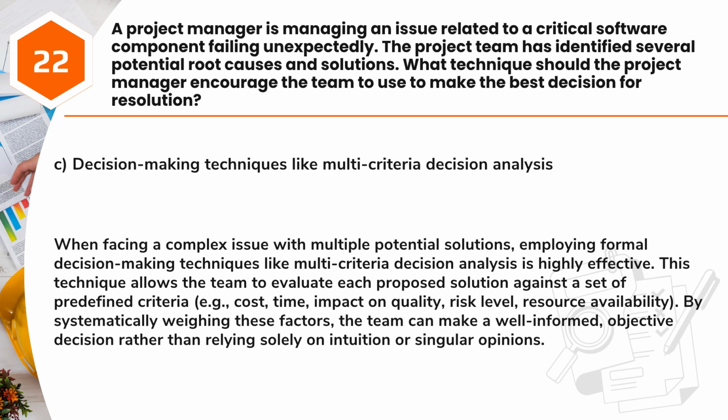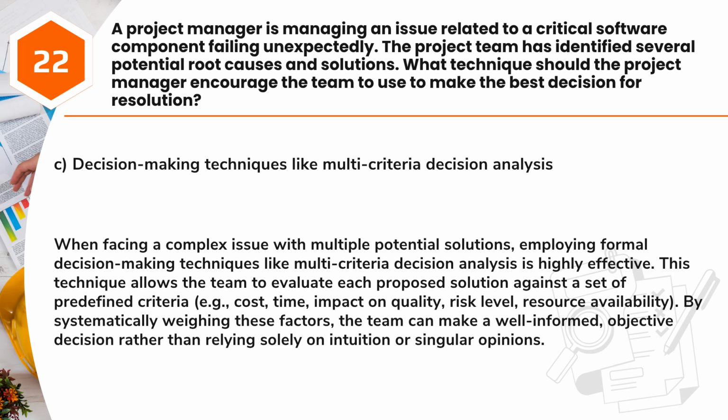Answer: C. Decision-making techniques like multi-criteria decision analysis. When facing a complex issue with multiple potential solutions, employing formal decision-making techniques like multi-criteria decision analysis is highly effective. This technique allows the team to evaluate each proposed solution against a set of predefined criteria, for example cost, time, impact on quality, risk level, and resource availability. By systematically weighing these factors, the team can make a well-informed, objective decision rather than relying solely on intuition or singular opinions.